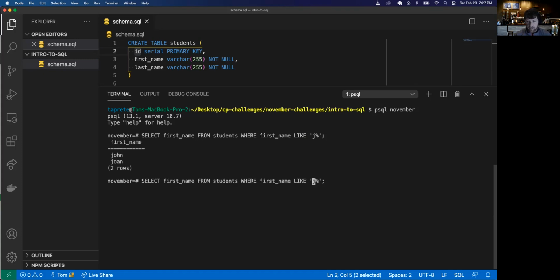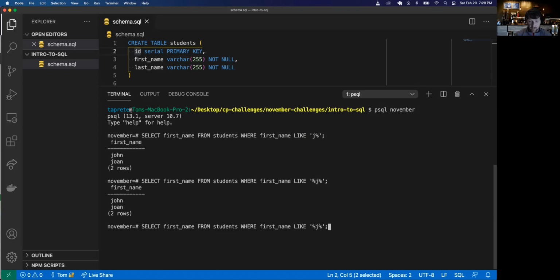If I wanted to do wildcard J wildcard, this also would probably return the same thing, just because there's not another first name that has that, but this essentially says any user that has a J in their entire name.